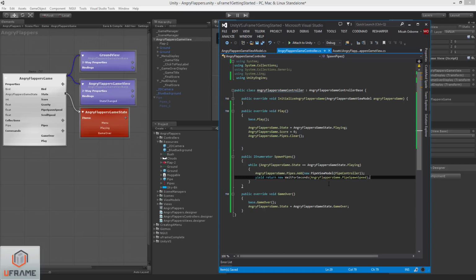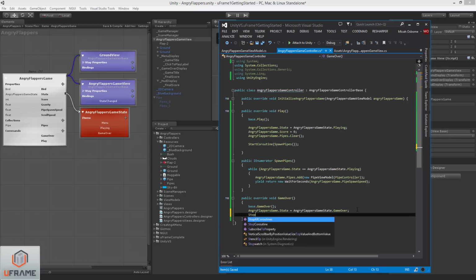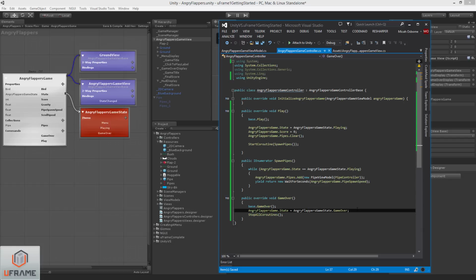So very simple logic. So now we just need to start coroutine spawn pipes. And in our game over, we want to make sure all coroutines have stopped. So let's do a stop all coroutines in our game over. Alright, that looks good.